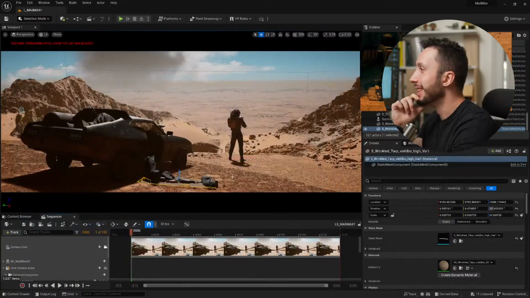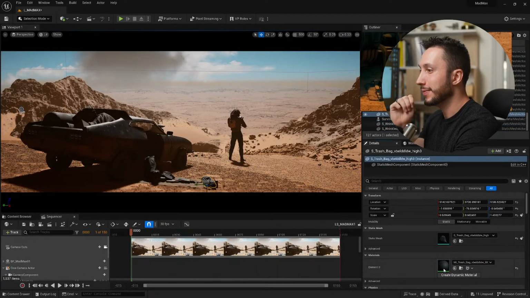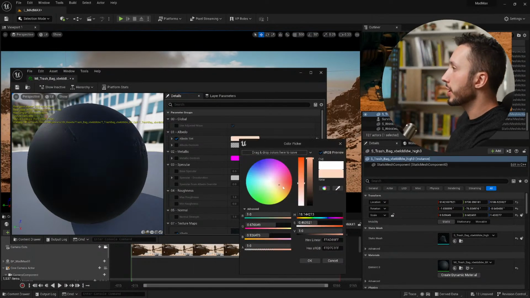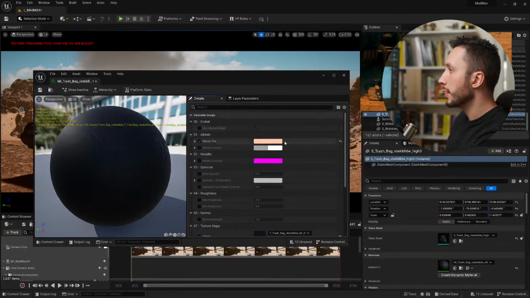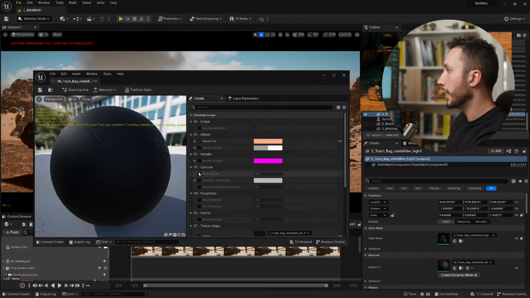Yes, I agree. It's super easy to change. And sometimes when I'm making my new materials for stuff, I start with the Megascans base material and just modify it. Like if I'm making a landscape material, I will use it as a jumping off point and then go from there.